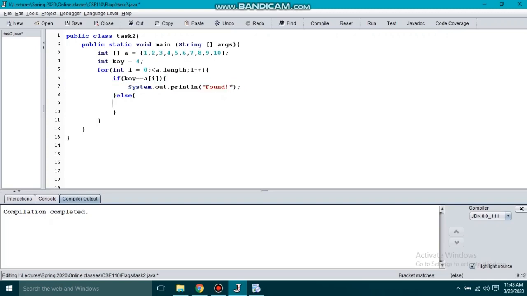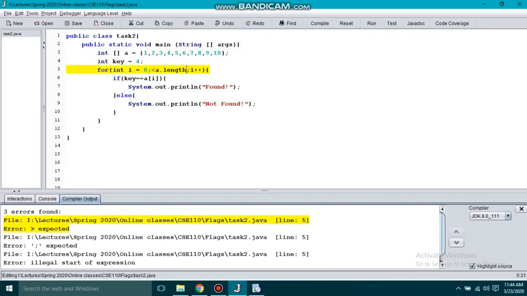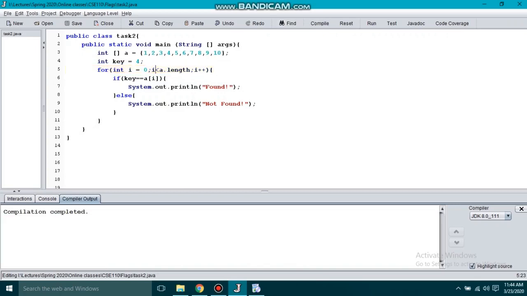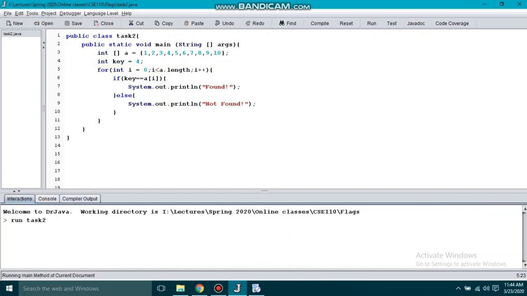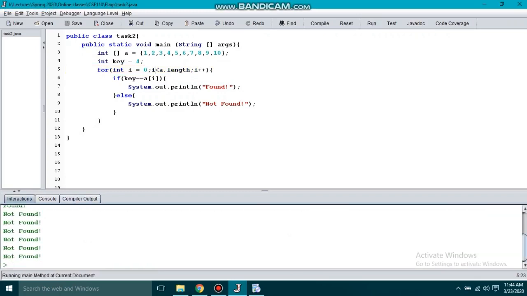So what I have to do is go through my array indexes, up to a dot length, I plus plus, and I have to check if the key equals a of I. If this matches, what we can do is print found, for example.